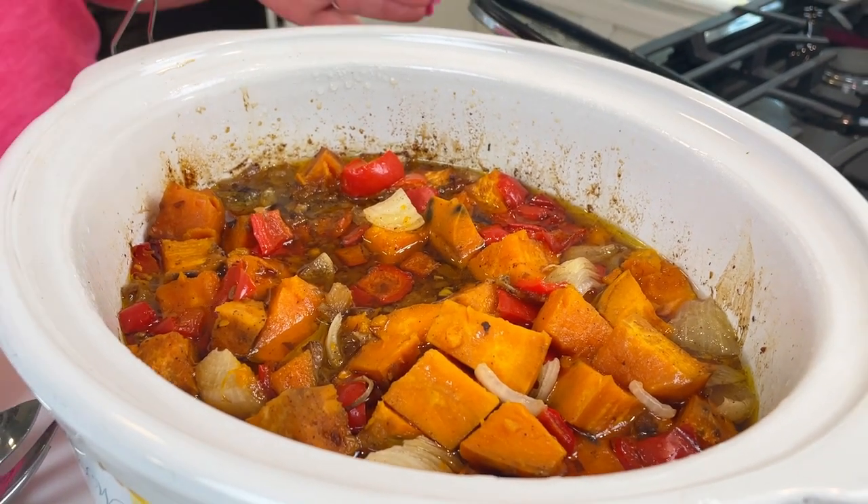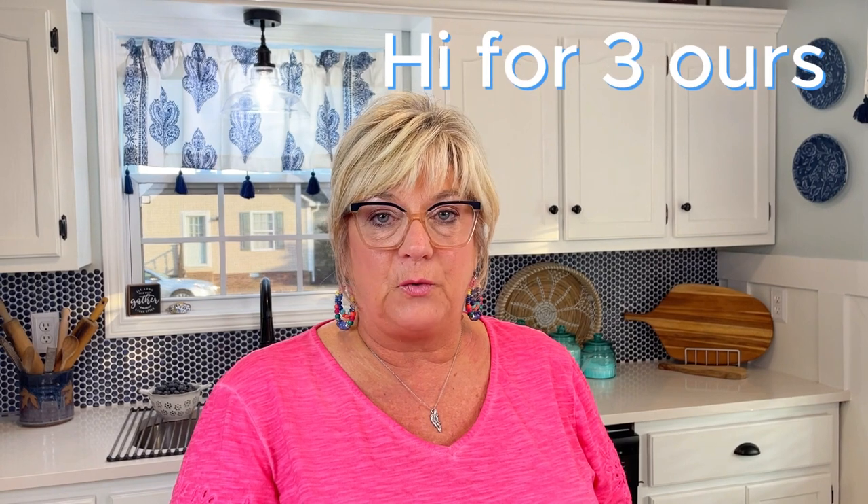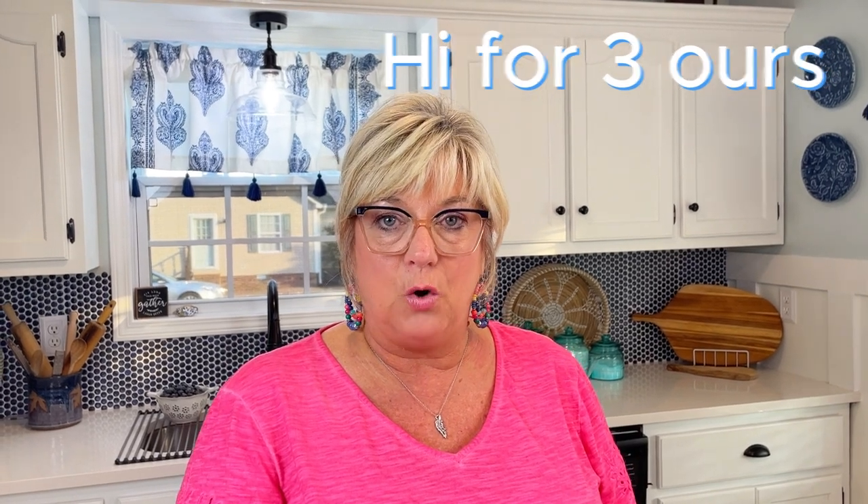Just to let you know how we got to this point: it's been cooking in the crock pot for about nine hours. I cook it on high for about three hours and then cut it back to low and just let it cook on low. There's a little bit of a process to this recipe. If you cook it in the oven it's a little bit easier, but in a crock pot there are a few stages where you have to stop and add some ingredients. It's not a big deal if you're going to be at home on a weekend — it's a great recipe.